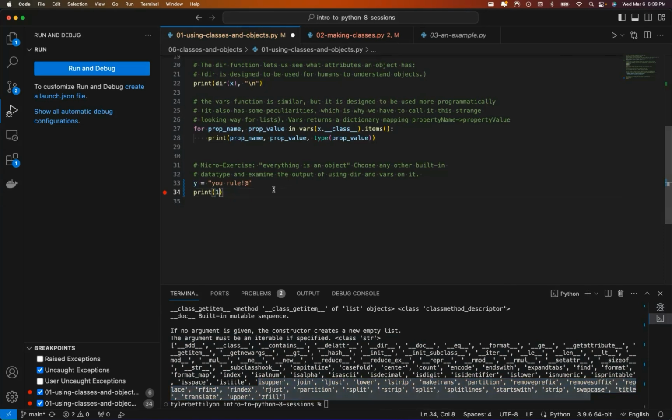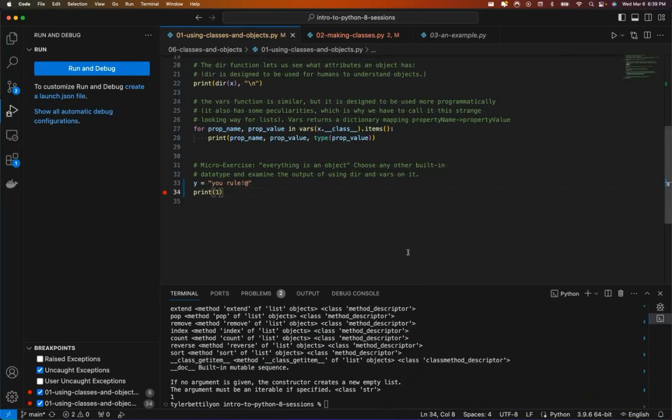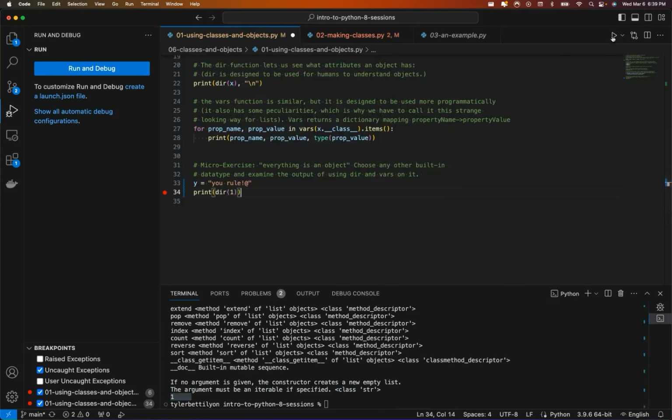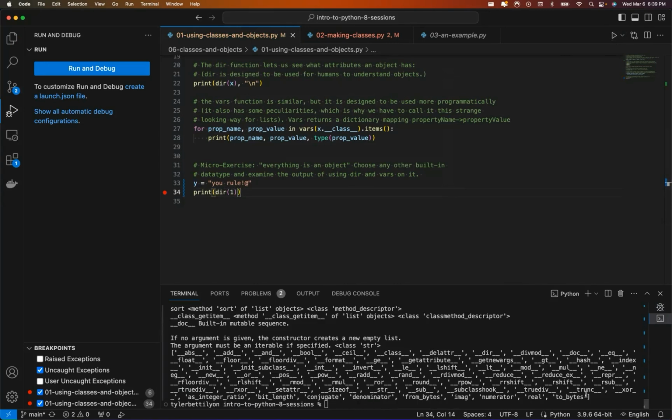So you can see strings have bunches of stuff going on. We could put the number 1 back in here. We can see even integers have some stuff going on. Oh, not much though. Oh, I didn't dir it again. There we go. To bytes, real, numerator, denominator, conjugate. Wow, good for them. Okay, so every data type in Python is a complex data type. Whether you thought it was a primitive like a number, an integer, or not, you really can't get away from objects in Python. They follow you.